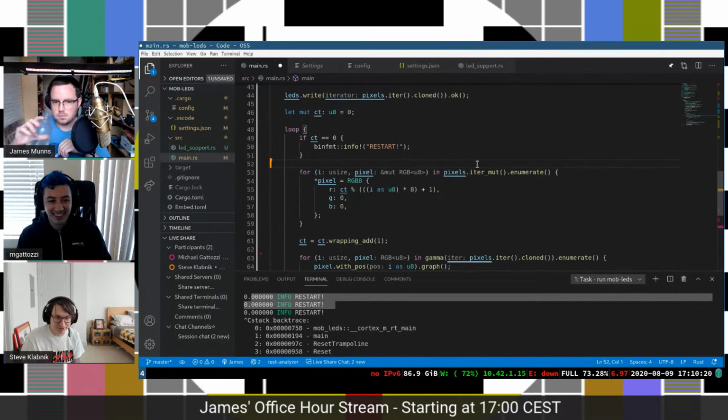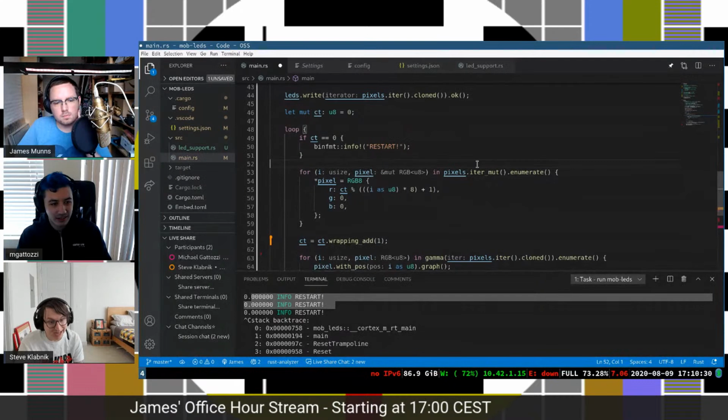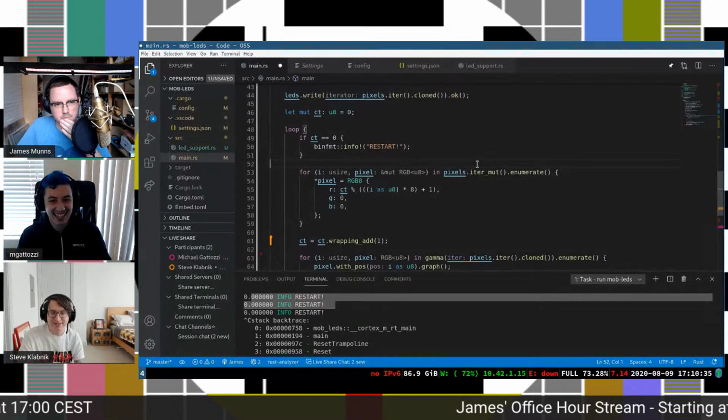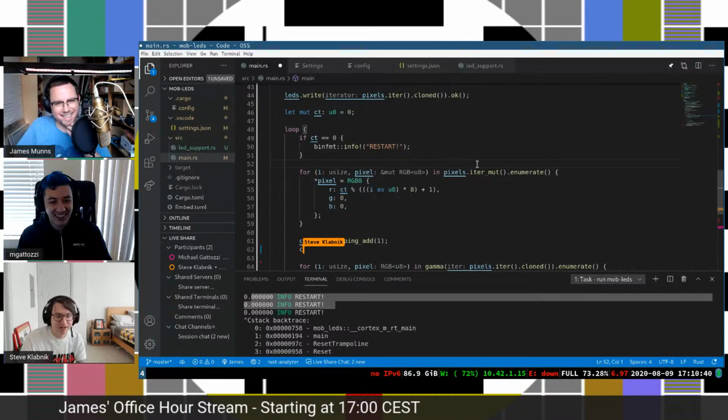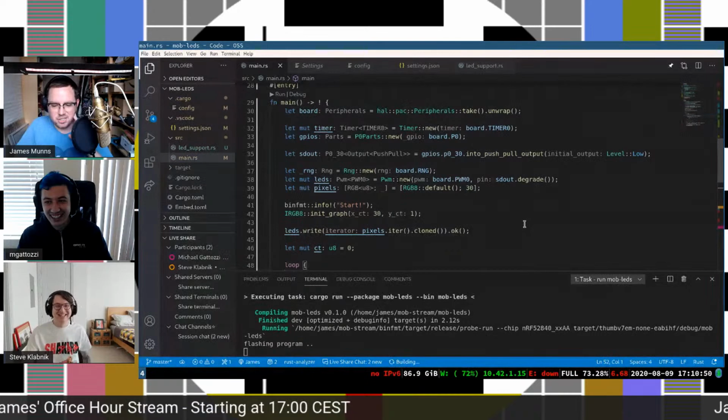The first thing that jumped out to me, that you did not mention, which is kind of fun, is this wrapping add. Because if you don't do a wrapping add, then you're going to hit overflow and it's going to blow up. So I was thinking, maybe instead of writing good code that makes things work, what if we just did this instead and see what happens? We're running in release mode, so it will actually still do the same thing. It's going to still do the same thing.